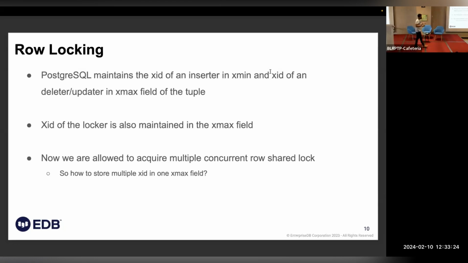For some kinds of lock like select for share, multiple transactions can take a select for share lock. So they become multiple Xmax for the same tuple. But the tuple is not updated, so you are not creating a new version of the tuple. Generally, in an update, we mark the old version deleted and create a new version. But here we are just taking a lock, because the two transactions want that nobody should update concurrently. They are allowed to take that guarantee, so they can both take a select for share lock. It means there need to be two Xmax, but we have place for only one Xmax.